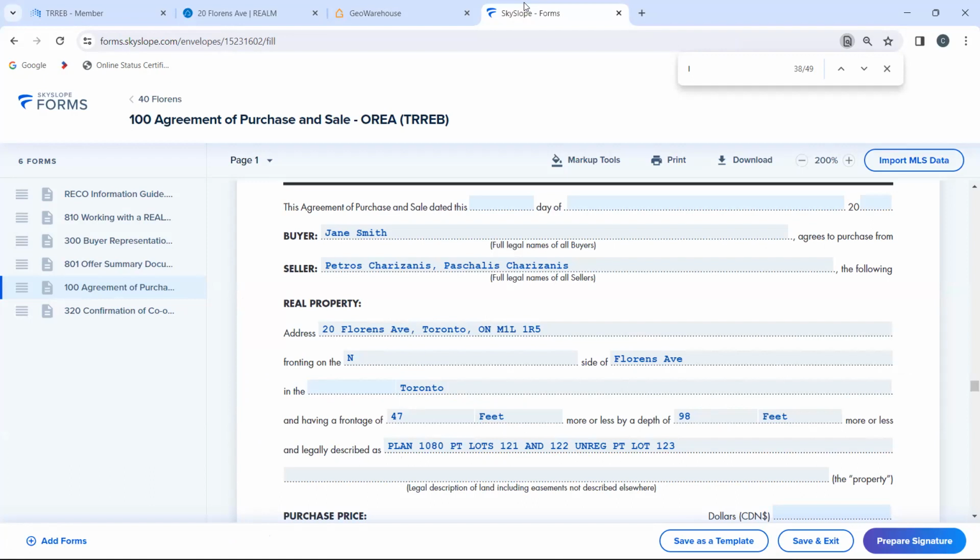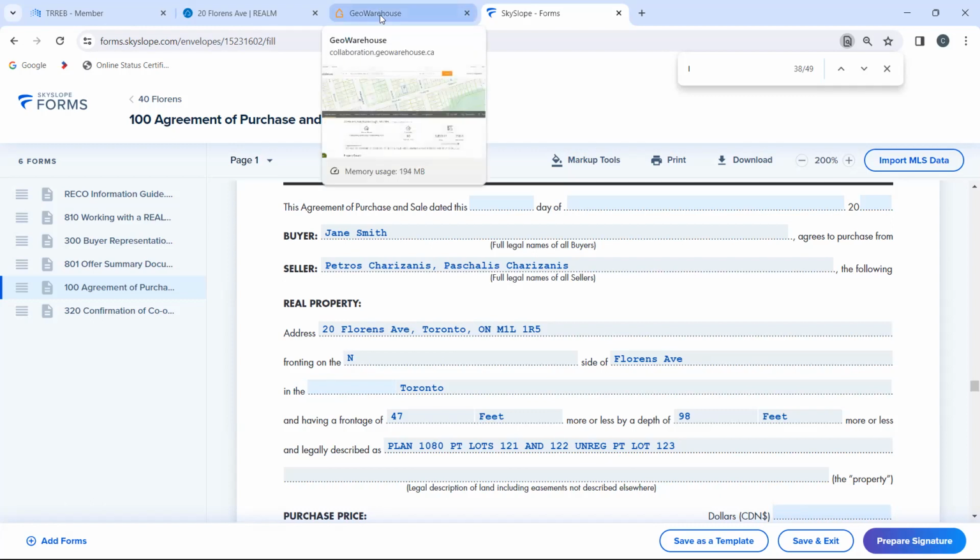It's your responsibility to be checking information all the time. If you get a RICO complaint, you cannot say, oh, MLS listing said XYZ, and so that's why I put it, or, oh, my front desk typed it like that, so it's not my fault, right? They will say, you're the agent, you're the license, did you do your due diligence? So how are you going to prove you did your due diligence, okay? You're going to say, I checked Geo. And if you know you did, you'll have confidence, because if you got that information off a Geo Warehouse, and even if it happens to be wrong, you at least can prove that you checked that resource, right?